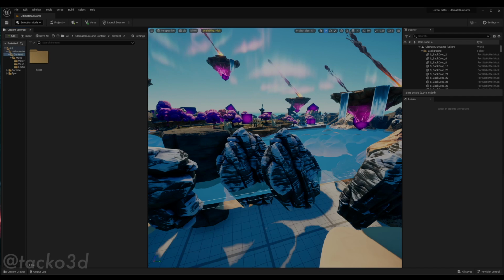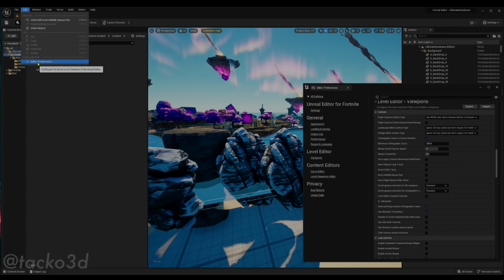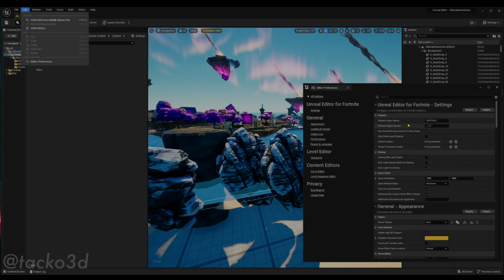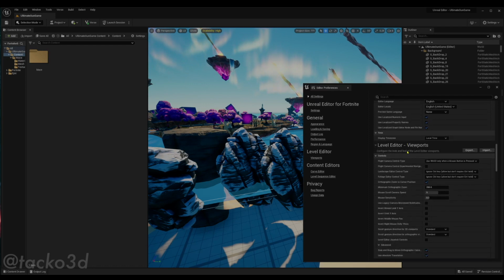Before we get started, if you want to fix the panning for the camera when you hold middle mouse and drag to pan the camera, you're going to want to open your editor preferences and scroll down on all settings and look for the panning setting.